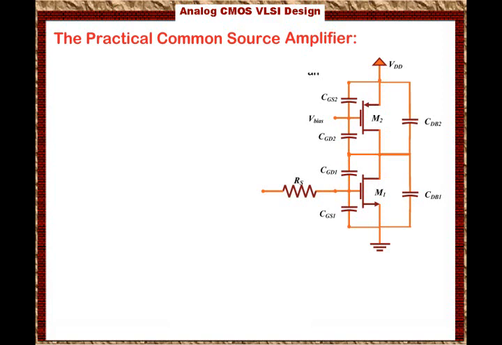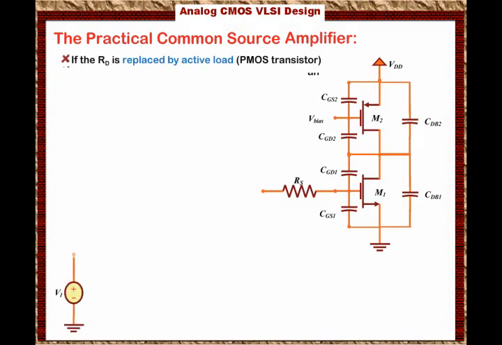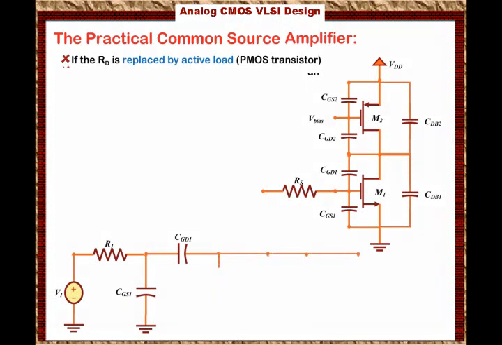What's interesting for this particular circuit is that if we look at the equivalent circuit, we obtain a similar equivalent circuit when the load is an active PMOS transistor. So we will have a similar equivalent circuit to the one we discussed before, the common source amplifier. We will have VI connected to R1, then CGS1 connected from the gate to the source of M1, with the source grounded, and CGD1 connected from the gate to the drain of M1. Then we have gm1 VGS connected in parallel with RO1.